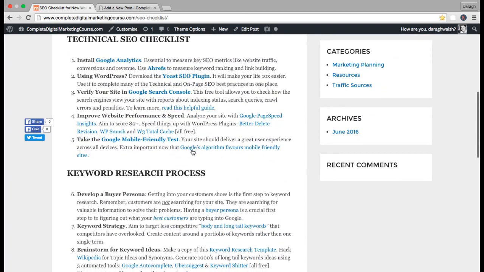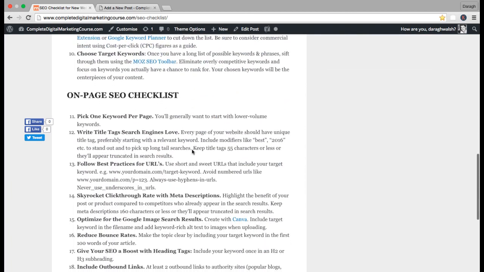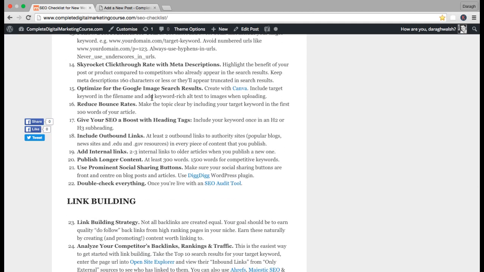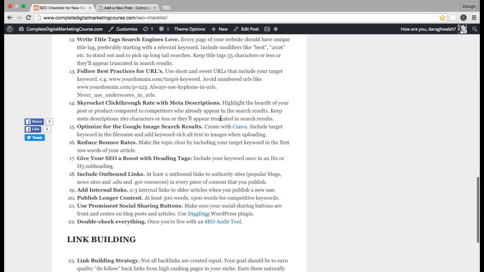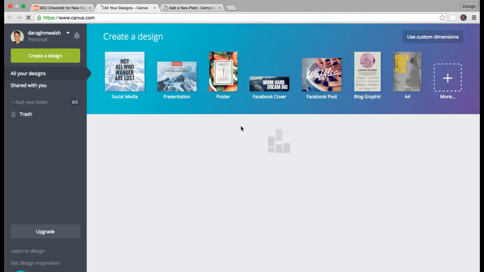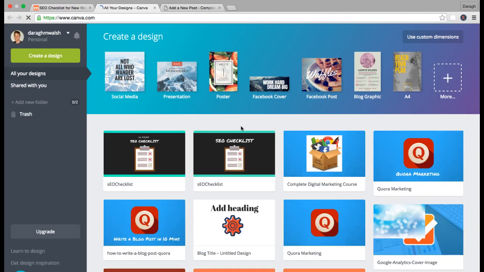I think it looks professional, helps it have that visual impact right from the start. I've left images out of the checklist on purpose because I just want people focusing on the points, but I would recommend that throughout your blog post, particularly if it's quite a long one, you have images breaking up the material to make it more visually appealing. And what I would recommend you use to make your images is this tool called canva.com. It's free to use. It's an alternative to maybe using stock photos.